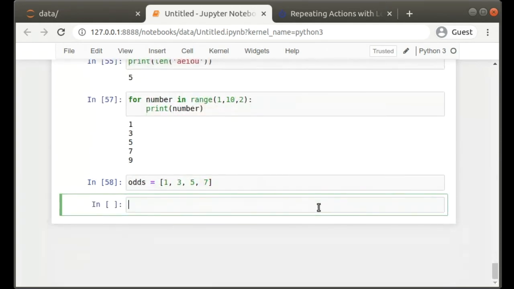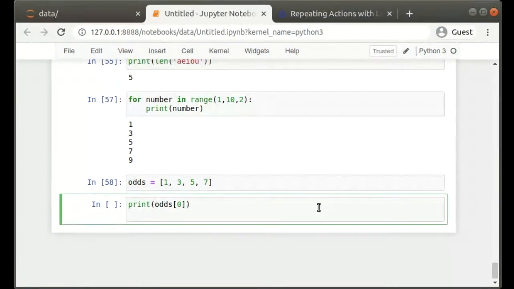And to get the first element of the list, we print odd 0. But what if I want to get the last element of the list? There are several ways to get the last element of the list. One way that we haven't seen is to use the index -1.